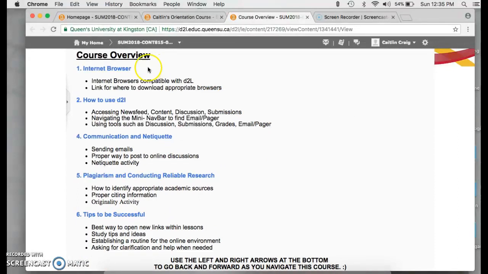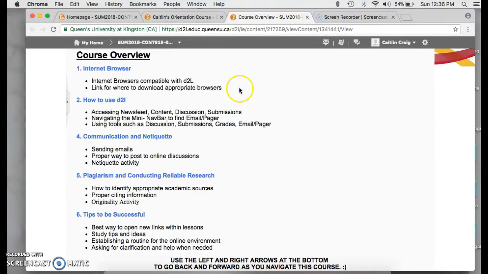Some of you may be using a Mac, and what I want you to know is that while your default browser might be Safari, and that might work for a lot of different things that you do, unfortunately with D2L, the default browser for the Mac isn't always compatible. So the first thing I want you to do is I want you to be aware of the different browsers you can use for D2L that should work for you every time. Those 2 browsers are Mozilla Firefox and Google Chrome.